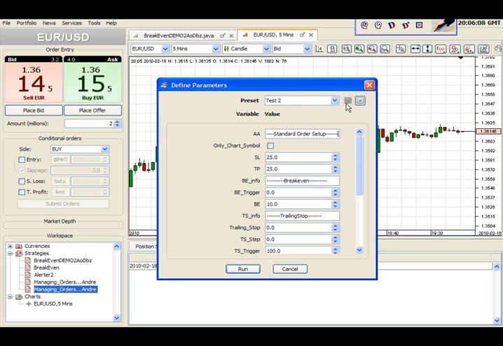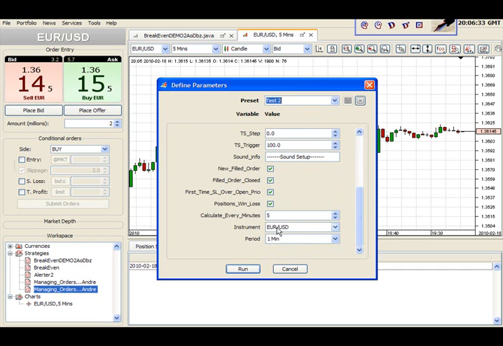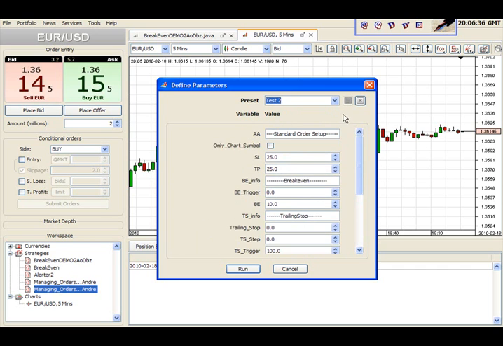Save it again, and now we'll use this one and remove the other. So there's the default, there's test 1, which is the one we're going to be using, and the sample test 2 that we did earlier. You can have multiple different settings for different pairs and save them to save time the next time you want to use this tool on any chart.